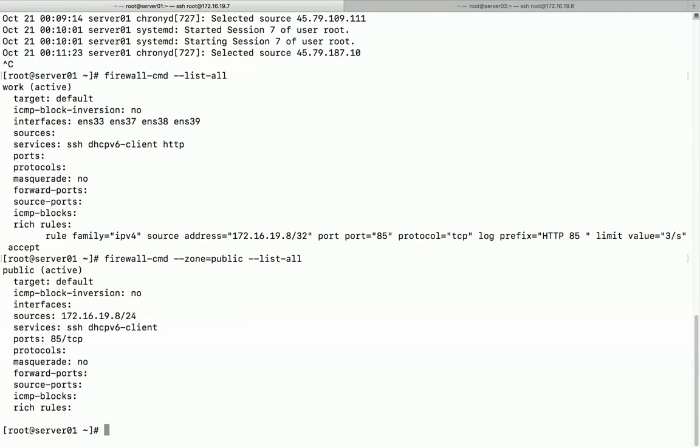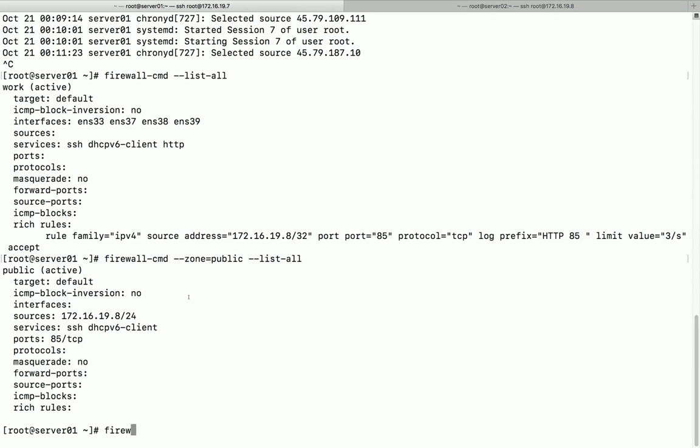This is what's happening, right? We have server 2 as one of the sources on the public zone, and the public zone is allowed on port 85. So let's just fix that. Let's remove this source out of the public zone.